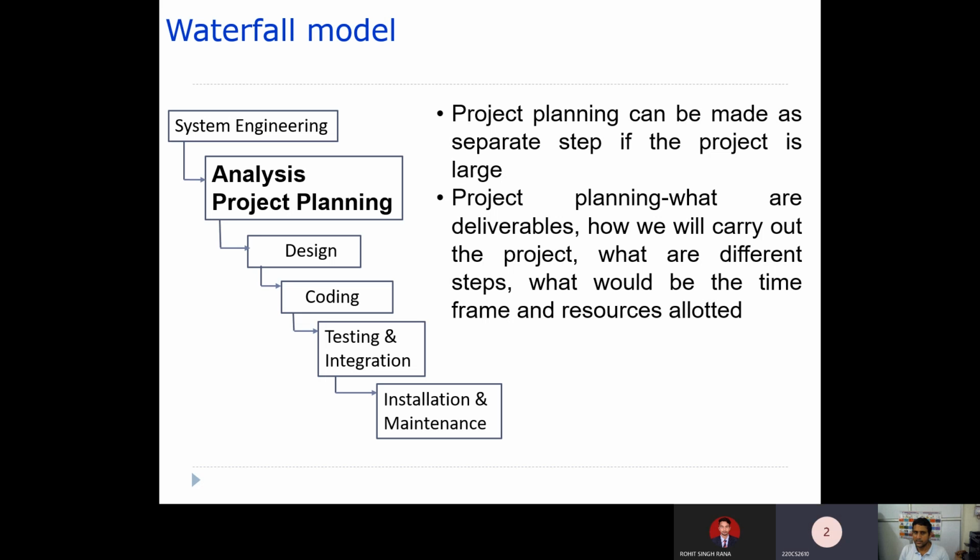Sir, does the feasibility study stage come before requirement analysis or after? Before requirement analysis, feasibility study. That is related to business applications, I mean business analysis. We try to see whether the proposed alternative solutions are feasible or not. That may be done in one or two days. Once that is carried out, you go into requirement gathering.